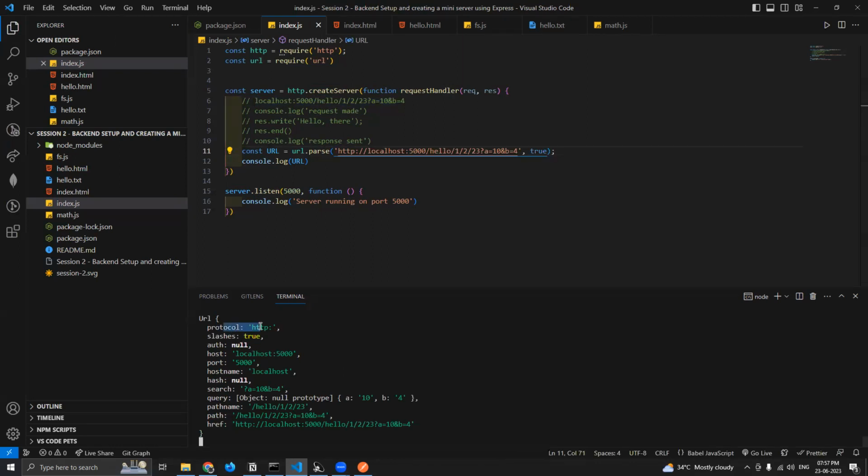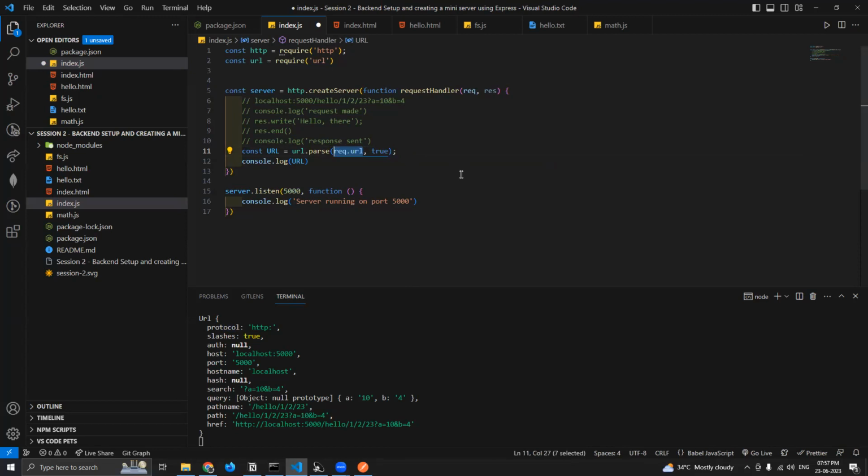So what protocol is it using? What's the host? What's the port? What's the path name of the request? Is there any search query like that? So it gives you the whole details of what the actual user request is. I told, right, when putting a request, you need to see what data is actually there. So for now, I'm not looking for this one. I want what the user actually requests from.